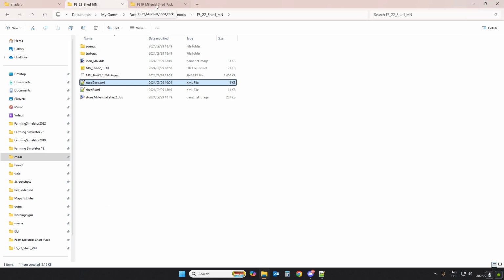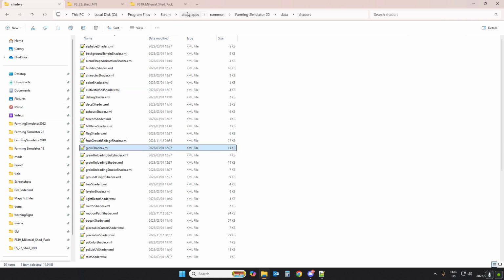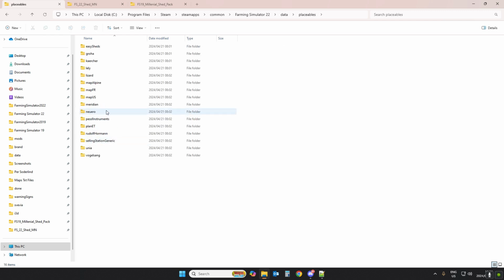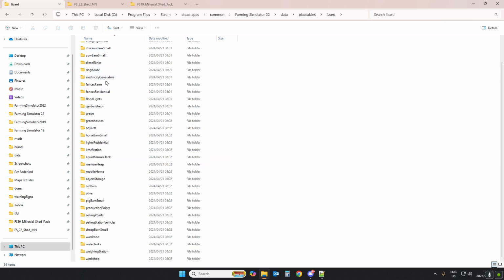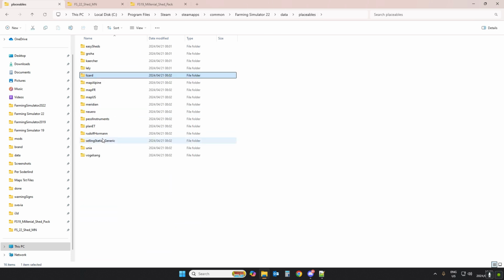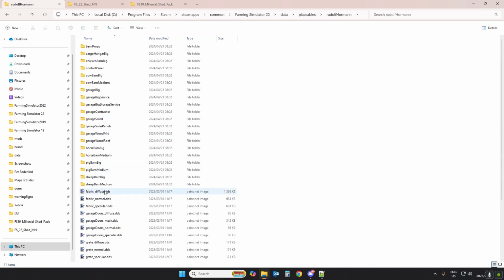So what we want to do is, I've got FS22 open, Steam data. So we go into placeables. Let's go into Lizard, find any shed. Yeah, under Rudolf Hoffman, there's quite a few sheds in here. Barns, chicken coop, cargo, hangar big. I think garage big, not the garages, but the hangar.